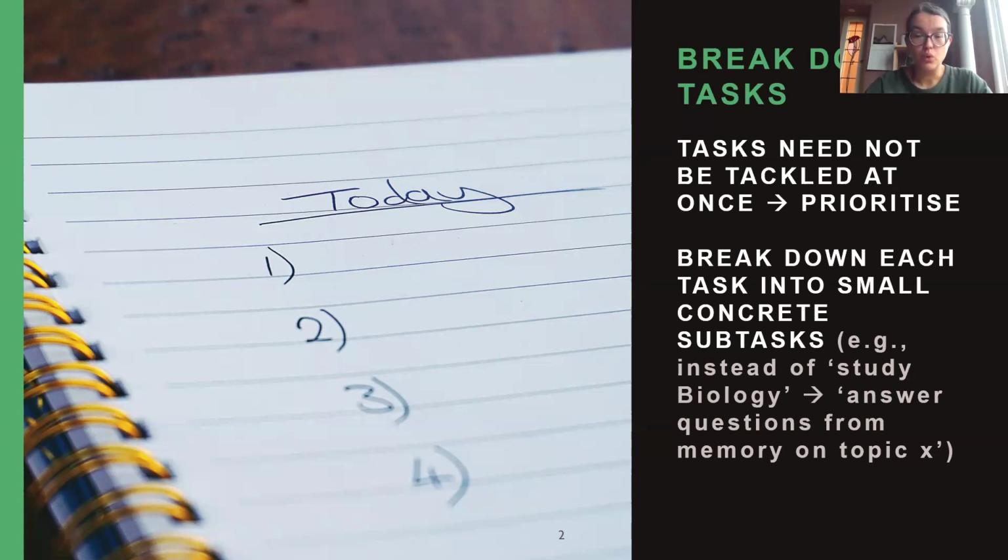But very often what I give my students on how to break down a task into smaller subtasks is this one here. A student may come to my office hour and say, okay, I have scheduled all my different study sessions and what I'm going to do during those study sessions. And I look at it, and for example, it could be that one study session is a block of 3 hours, and in there the student has noted study biology. So that's the way that they have broken down the task.